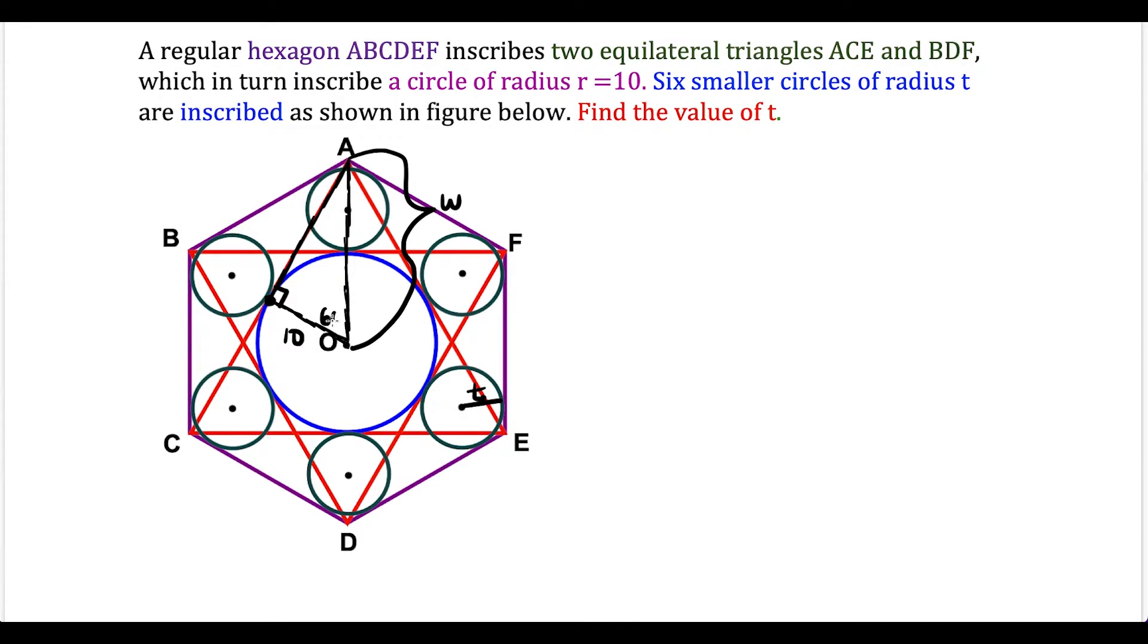And now that tells us up here that this angle is going to be 30 degrees. But really all that we need right now is we're going to use the cosine function and say cosine of 60, which we know is equal to a half. This is equal to the ratio of the side adjacent to the angle. So adjacent to 60 is 10, divided by the hypotenuse, which we labeled as W. Cosine of 60 is a half, and if this is equal to 10 over W, we could cross multiply. This tells us that W is equal to 20.